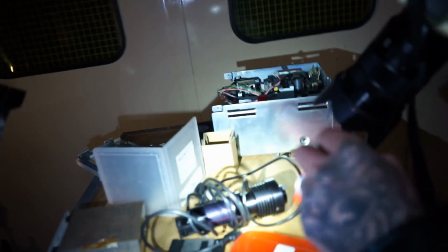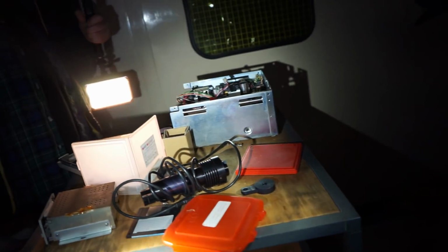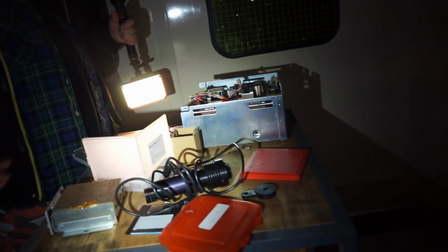You've got some weird gadgets on here, you know. What the hell is that thing there? Oh, I found one of these in your mom's bedroom once. Yeah, right. Well, that gives an indication of when it was last used because it looks like a floppy disk. No, it wasn't the one in his mum's bedroom. That one was over 9,000.